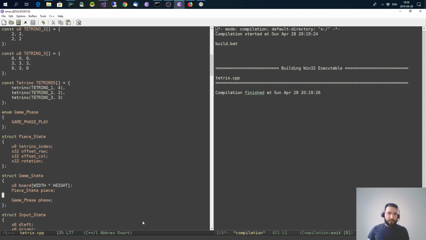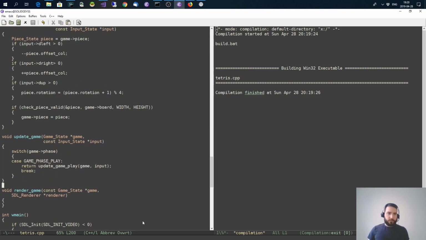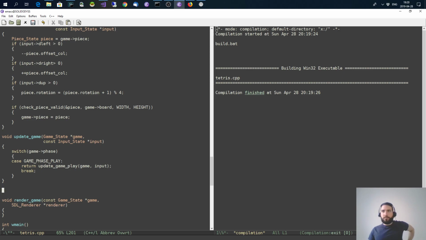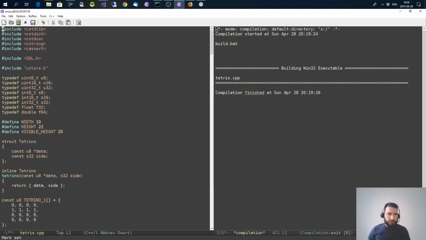So let's see if we can draw. Let's see, what do we want to do? We want to draw a cell. Basically, we want to draw the piece, but in order to do this, we need to first determine the grid size.